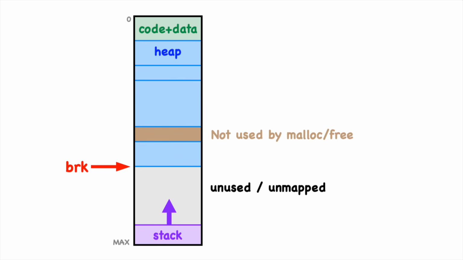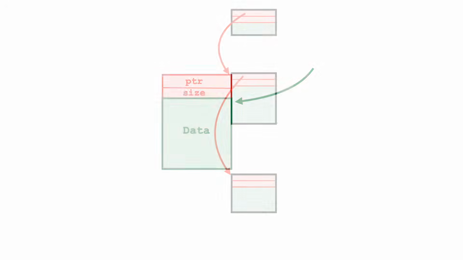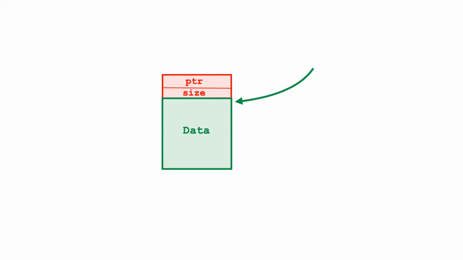The malloc and free code will maintain a free list of memory blocks. All blocks of memory, whether free or allocated, will contain a header, and the header will contain a pointer and a size. The header will be hidden from the user code. The address returned to the caller will be just beyond the header. So if n bytes are requested, the block will actually have a size of n plus the size of the header, although the user will only access and use the bytes that come after the header.